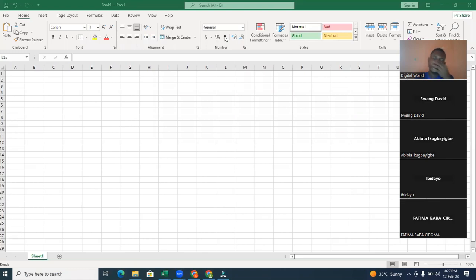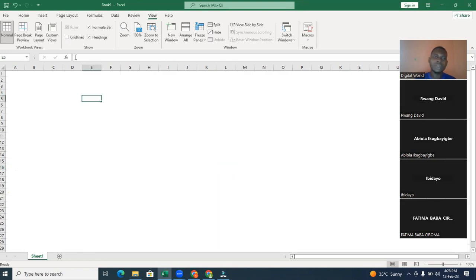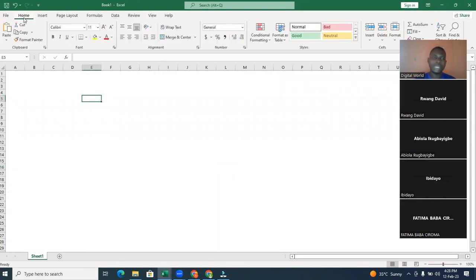It doesn't matter if it does have templates or it doesn't. You can create it. For me, I don't really train you to work with templates. All the templates that you see there are made up with shapes, pictures, and everything. So if I want, I can decide to turn off my grid line and create something else with Excel. So let me turn off my grid line. Now I have turned off my grid line. I can create something else with Excel now.